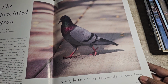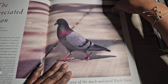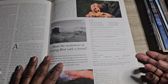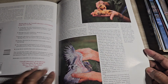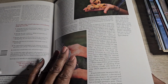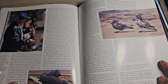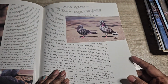And that's the truth, because they walk amongst you easily and they don't really shy away. And people tend to give them crackers and bread and popcorn and all those things, although popcorn is not good for birds. But people feed pigeons because pigeons walk amongst people. All the other birds kind of fly away. Look, now that's going too far. But I guess that's not half bad. I see pigeons like this in my area all the time.